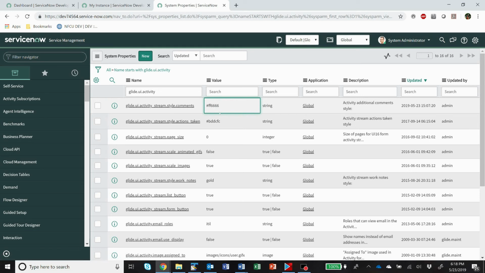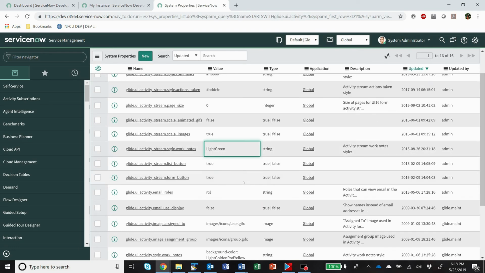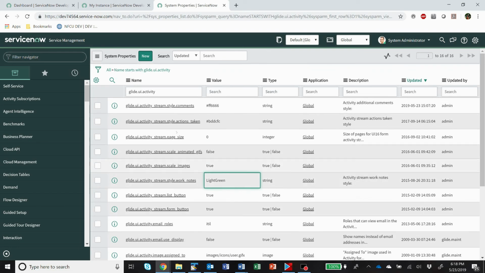Right, now we did that. That's for comments. And then for work notes, it's this gold. I like light green. So it'll take either hex codes or some of these other color codes.